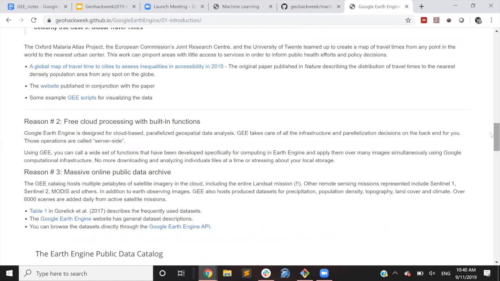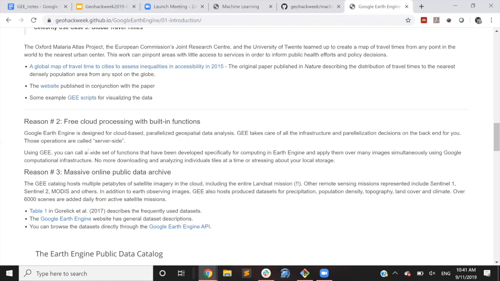So reason number 1, we had talked about planetary scale. And then reason 2 is this free cloud processing and built-in functions. What's cool is Google Earth Engine is designed for cloud-based parallelized geospatial data analysis, and it takes care of the infrastructure and parallelization decisions on the back end for you.